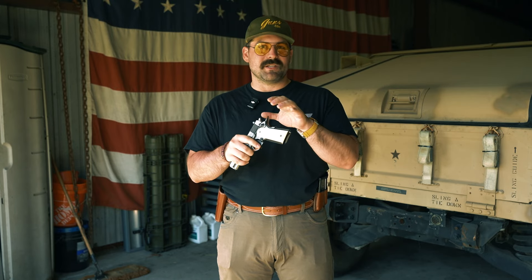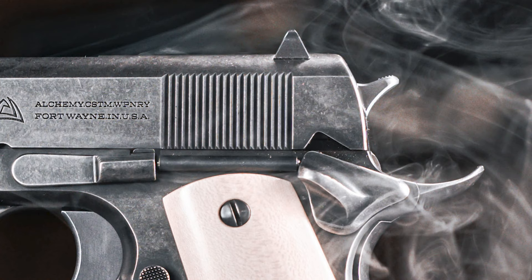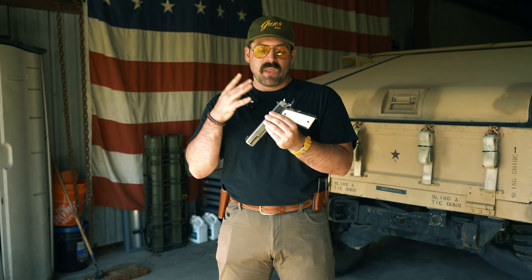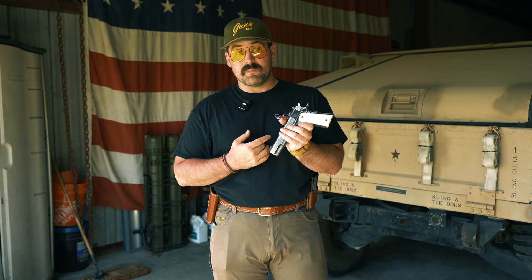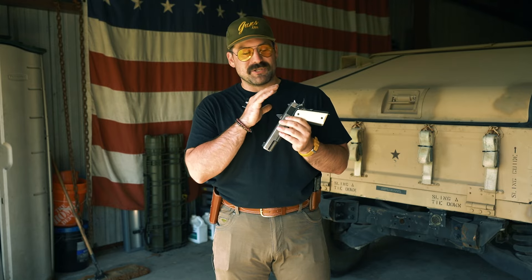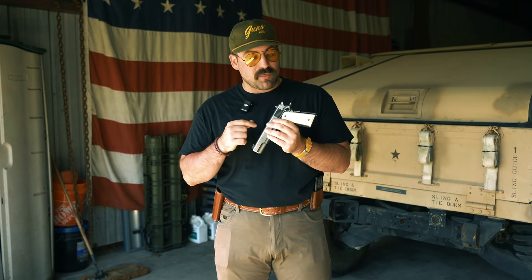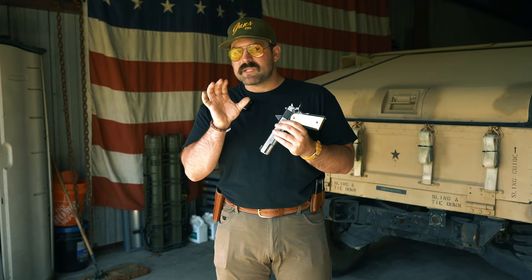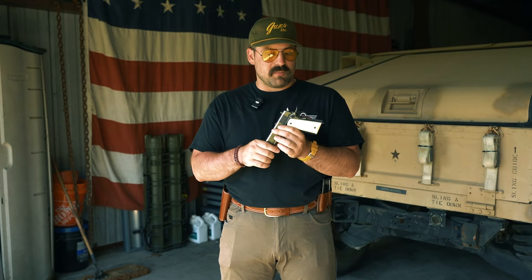Back here we've got kind of the Harrison tribute. If you're not familiar, John Harrison is a famous 1911 gunsmith who now makes fantastic 1911 parts. We have the Harrison retro rear sight — a fantastic thing if you're looking for a rear sight that looks old but is new. We have the Harrison spur hammer, which is bobbed to work with a modern grip safety. It kind of gives you the same feel but you can use it with a modern grip safety. I've bled all over guns before shooting pre-war guns, and this is just a little bit better to do. And then we have the Harrison retro thumb safety, which gives you a little bit more paddle — it's a little more along the line of a post-World War II Colt thumb safety, but still has that reminiscence of an early nub thumb safety.